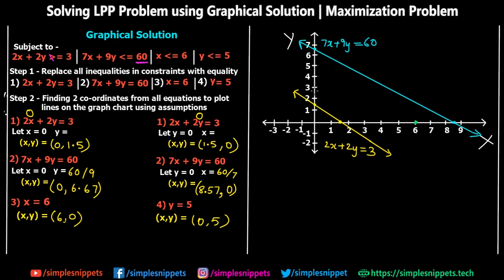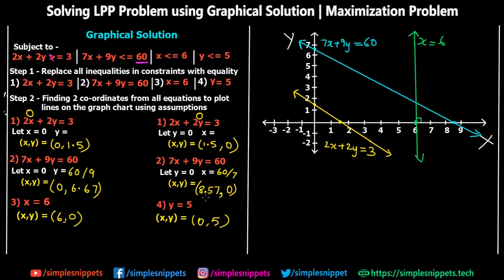And it is parallel to the y-axis. So it would be something like this. Right? You can see it is parallel. So the y-axis and this line is never going to meet. And it is 90 degree perpendicular to the x-axis. So this line is x equals 6.